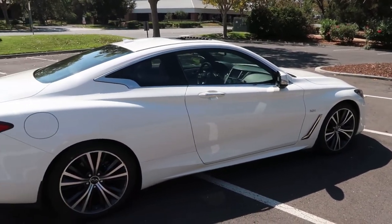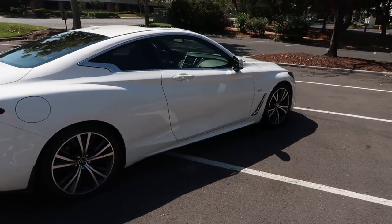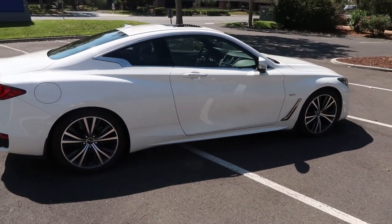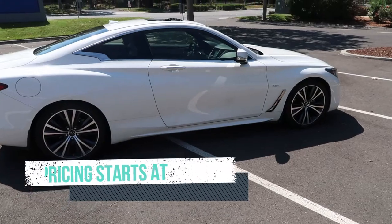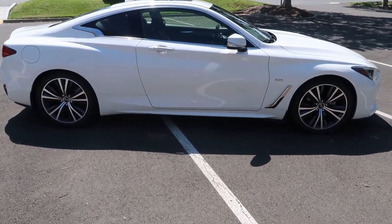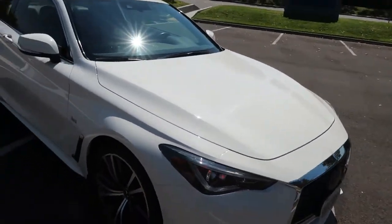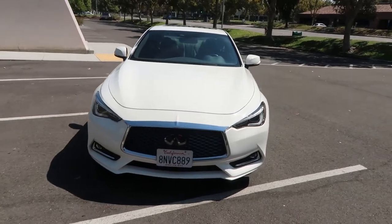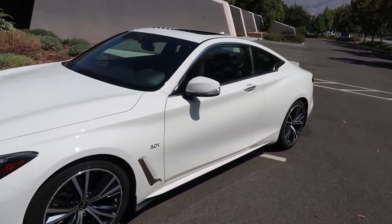If you're looking for entry-level luxury and maybe can't afford BMW, Audi, or Mercedes, speaking from experience owning my 2011 G37, this is a really good fit because it comes in at a much lower price point — I believe this one is around $40,000-$45,000. It offers a high degree of cost effectiveness. This thing literally hardly ever broke down on me. The reliability that you maybe don't get with Mercedes or BMW — the German counterparts — you really do get with Infiniti.